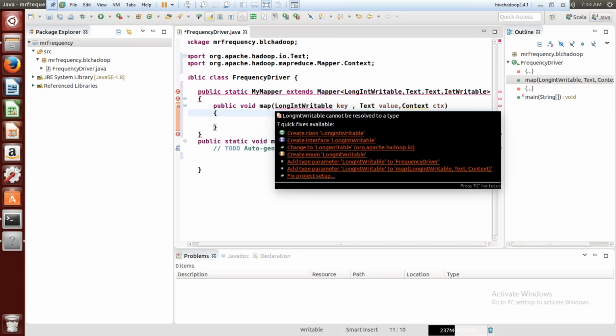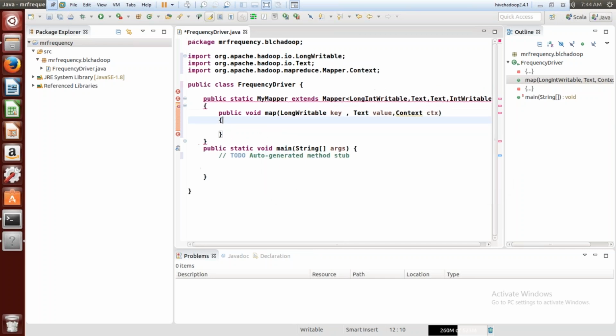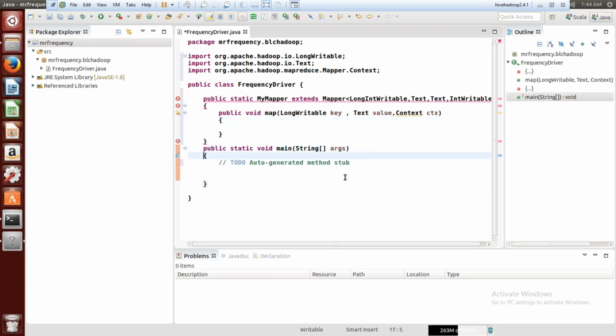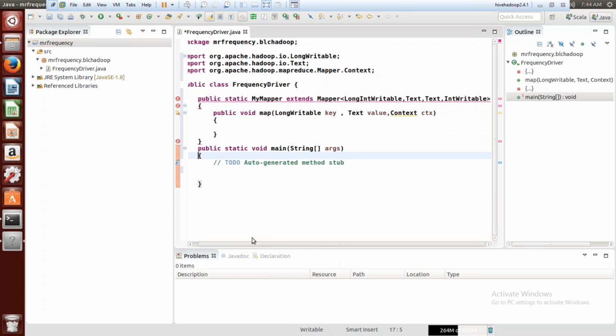I am using the LongWritable Hadoop class, right? Fine. This error is gone. Why is the misplaced error coming? Two errors. This is the main class, main function class, right? Why are two errors coming?